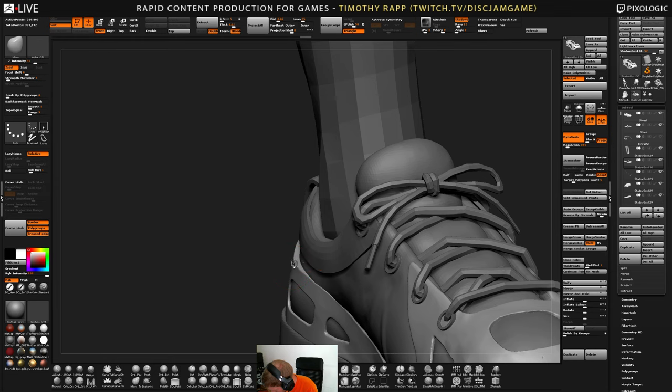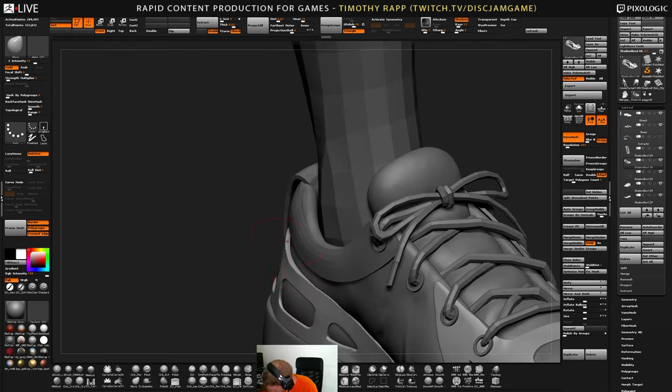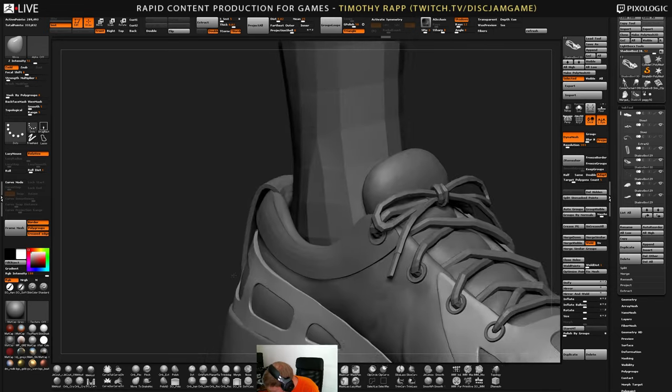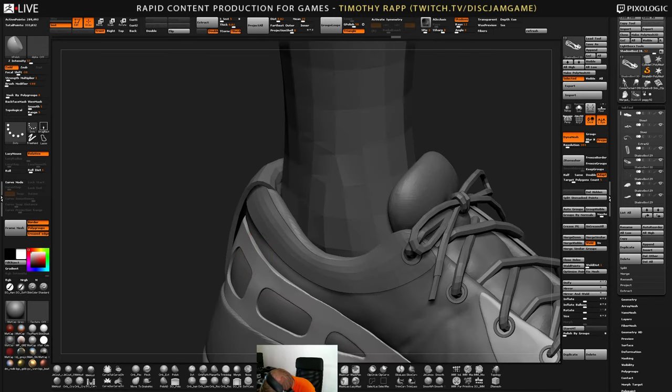Just start trying to reinforce the hardness of this part of the material that I'm working on right now. I want to reinforce that this is a hard surface. A hard polish here, clean up that edge.